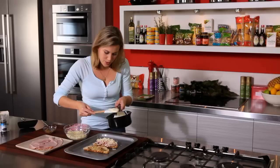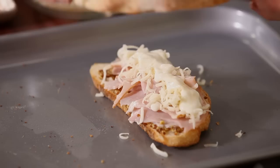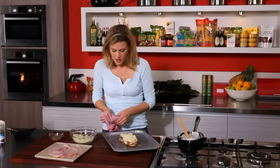I've got some bechamel sauce here, which is traditional for a croque monsieur, and I'm just gonna put a layer on top of that cheese. Pop the other slice on top, and just to make it even more indulgent I'm gonna add some more bechamel to the top — this is a serious sandwich — so more bechamel and just another sprinkling of Gruyère cheese.